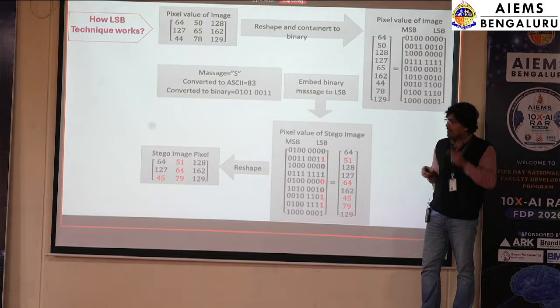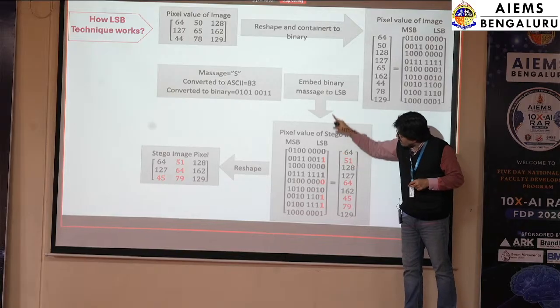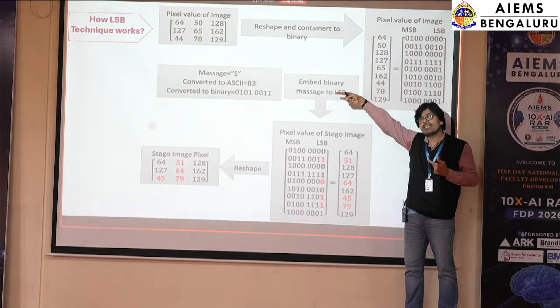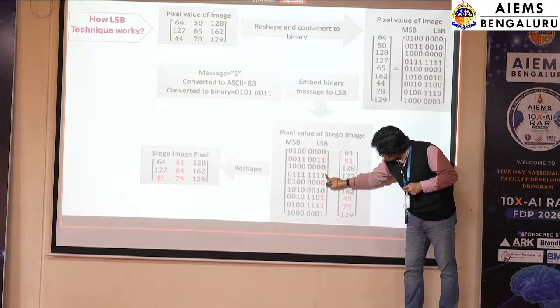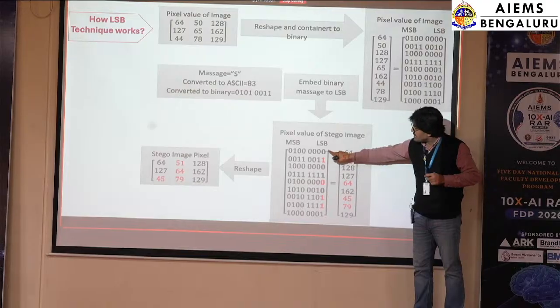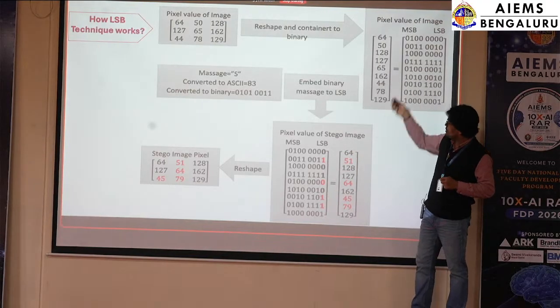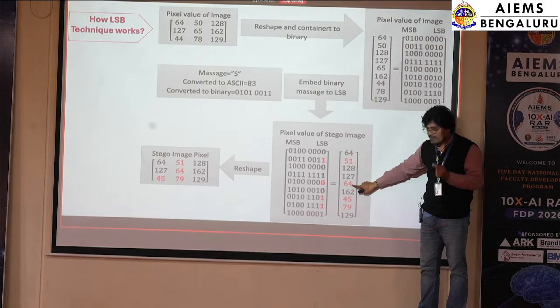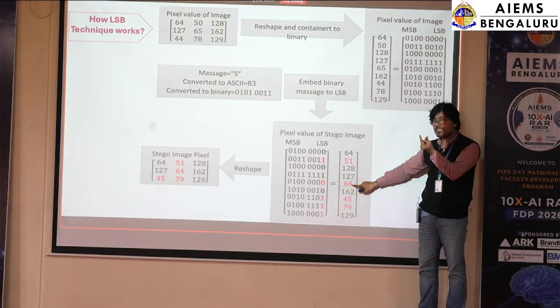After decoding, we can find whatever secret message we have incorporated in the cover image, which we can call the input image. That is nothing but the LSB value. Now, as you can see here, if I disturb the LSB value, 64 stays the same, and 50 becomes 51, only one unit of difference. We don't have much difference.